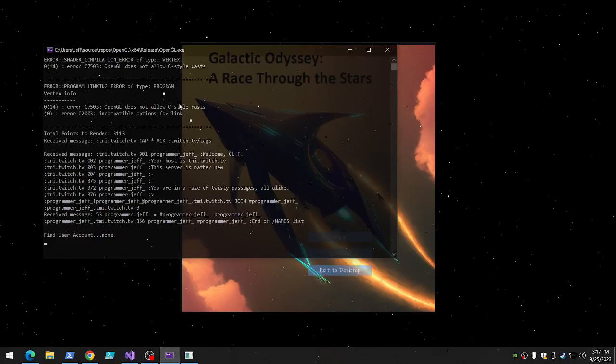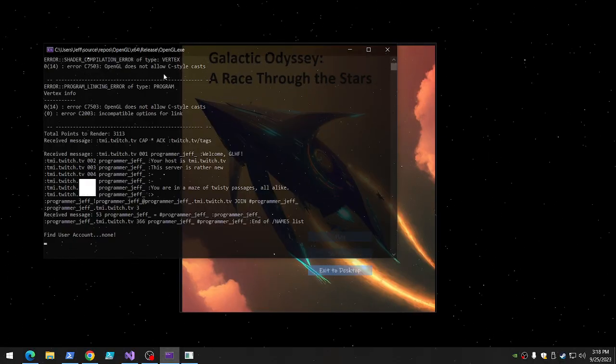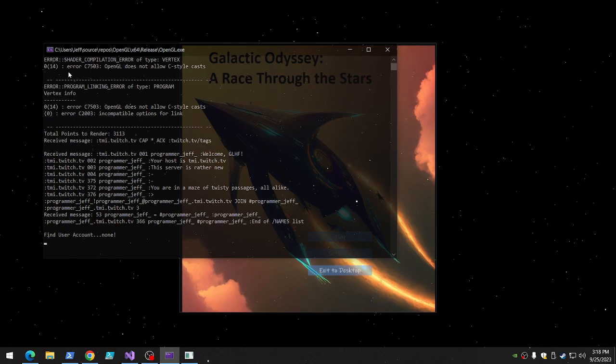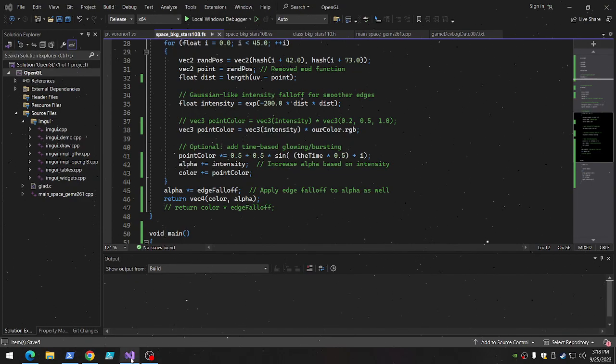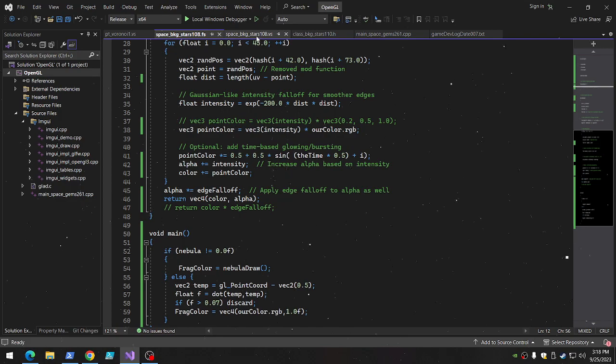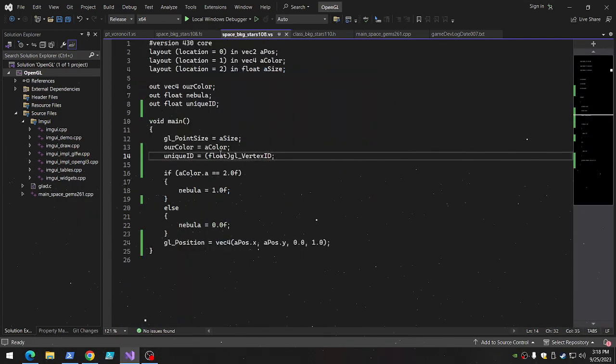Uh-oh, errors. I saw errors. What was the error? Tell me your troubles. OpenGL does not allow C-style casts. Vertex shader line 14. Okay, hold that thought. Vertex shader. Hold on. Close this. Come down here. Vertex shader line 14. Oh, because we can't just cast that to a float? Oh, alright, fine.